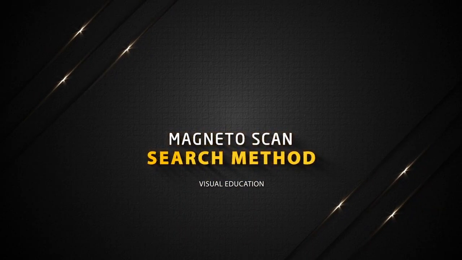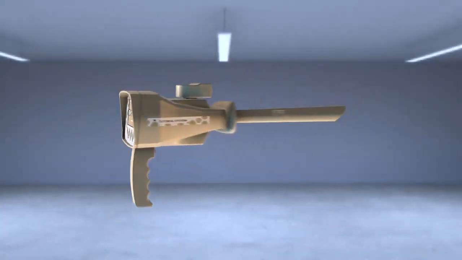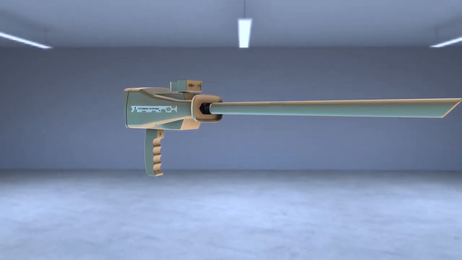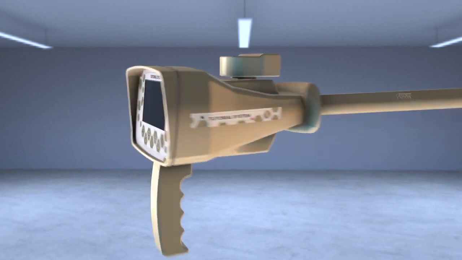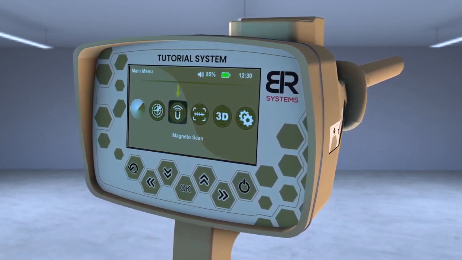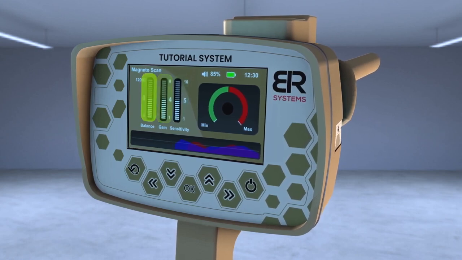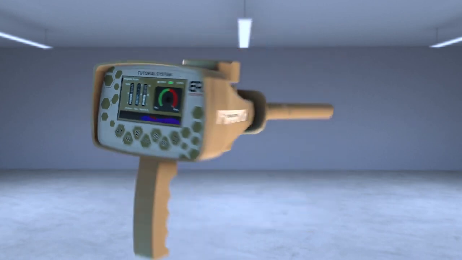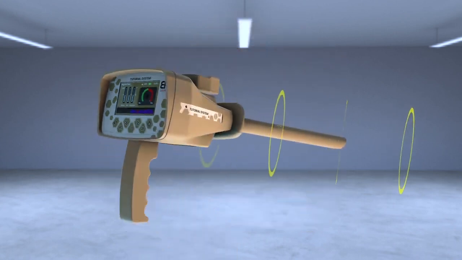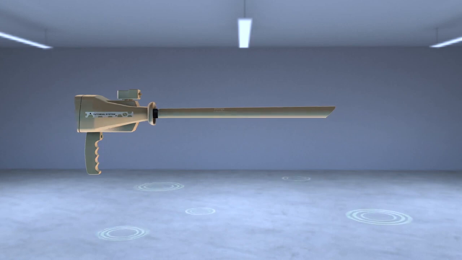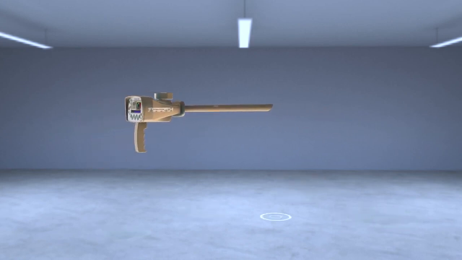Magneto Scan Search Method. Install the PowerMax 55 sensor of the Magneto Scan system in the designated entrance and tighten the clamp well. Turn on the device. Then choose the Magneto Scan icon from the main screen. A screen appears with three indicators on the left and a window for the target indicator on the right. Sensitivity to increase the sensor PowerMax 55 sensitivity. Gain to increase the effectiveness of detecting weak signals. Balance to determine the reference point of the sensor.